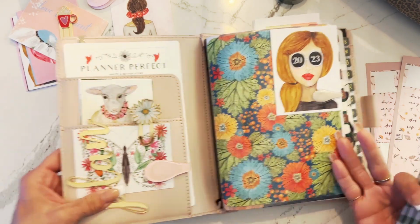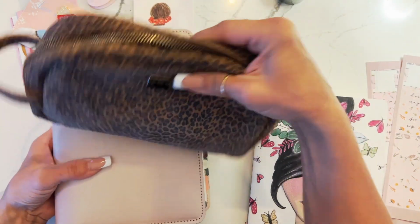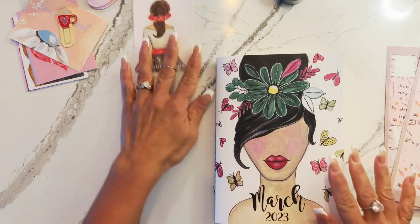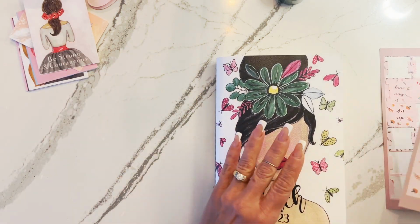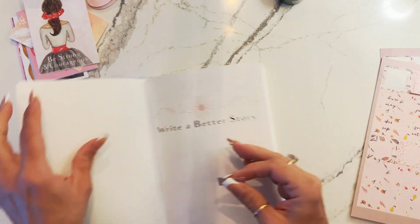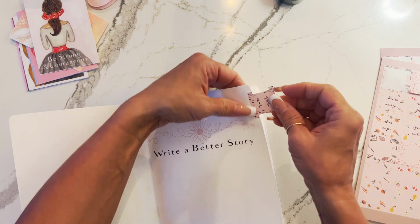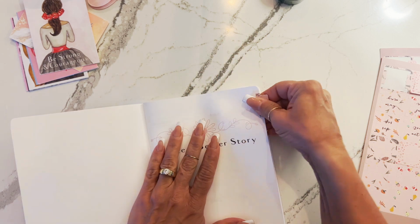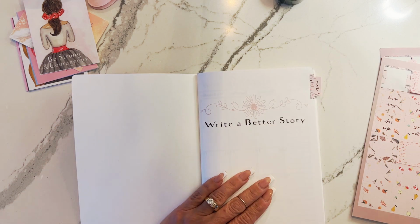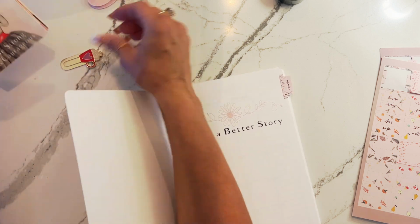Okay, I'm going to go ahead and take out my planner so I can really work in her. That's my side buddy. I'm working in the Jaja planning accessory bag to hold all my planning supplies. So here I'm going to take the March tab. I think it's just so cute to put this here. And then I do like to try to find cute little tip-ins sometimes to put in the front.